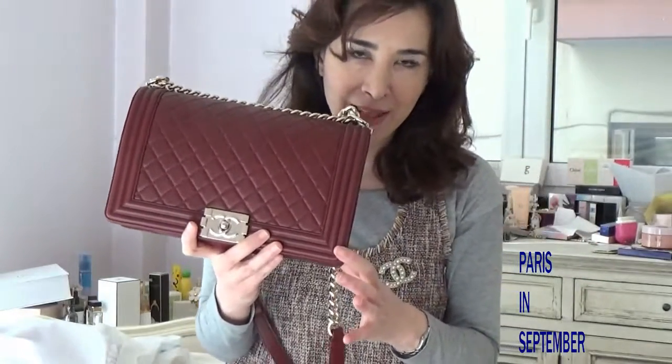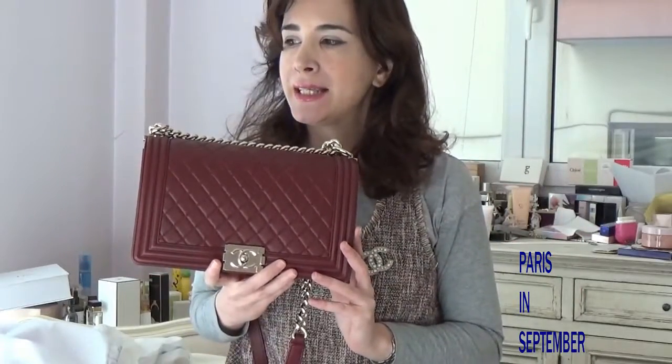Now, the positive things about the lambskin leather is that it is softer than the Caviar leather. It is more shiny than the Caviar leather. It is less boxy than the Caviar leather, as I have already explained, and the lambskin has sort of a luxurious appeal, and because the boy bag is unisex, the lambskin adds a more feminine vibe to it compared to the Caviar leather, because the Caviar leather has a more sporty appearance, in my opinion.